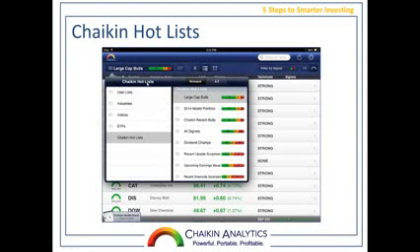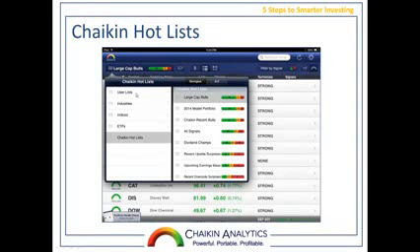Well, Sandy uses our list manager, and one of the tabs is called Chaikin Hot Lists. In Chaikin Hot Lists are large cap stocks with bullish power gauge ratings, recent Chaikin bulls, which are the stocks that I've written up in our weekly market insights, which comes bundled with Chaikin Analytics. Dividend champs, stocks that have high dividend yields and a bullish power gauge rating, are always interesting, and stocks that have had recent upside and downside earnings surprises. So when we update that next week, you'll see Express Scripts in that recent downside surprise column.